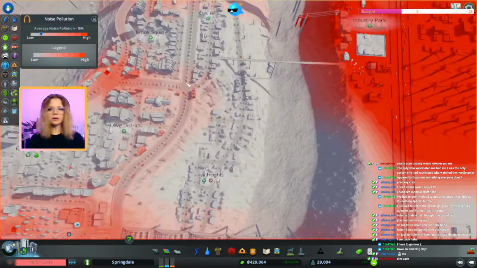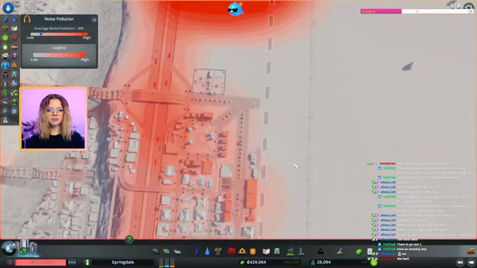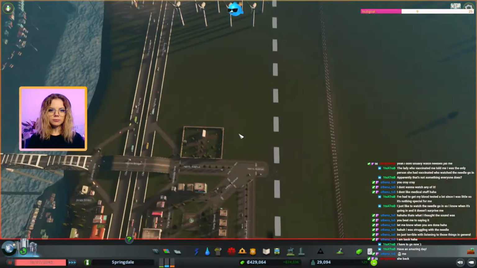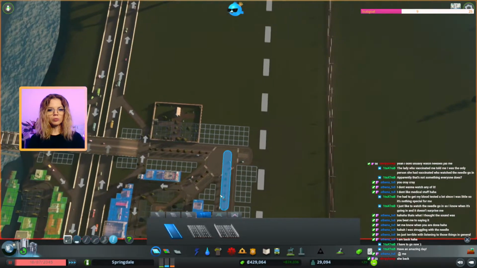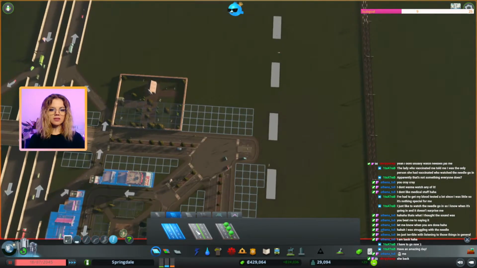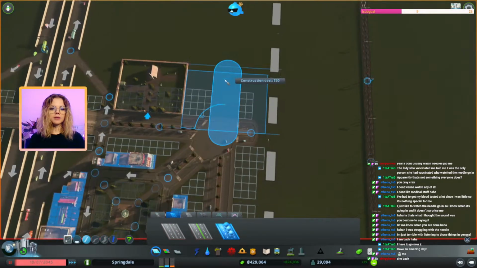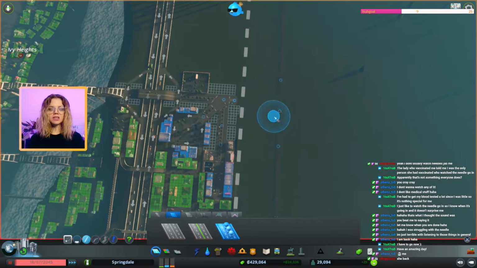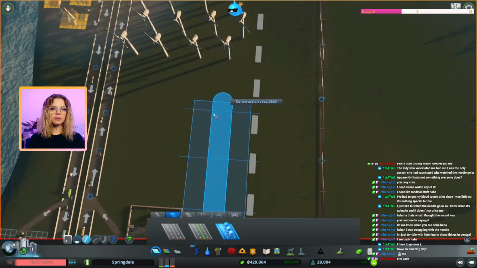Could put another neighborhood in here. I'm worried about the sound. So it could be a small neighborhood, like maybe a shopping district. Maybe. This is already a chaotic intersection, so it's not gonna change anything. And realistically, I do actually want to have a train station, like a real train station out here. So having a shopping district right here could be good.